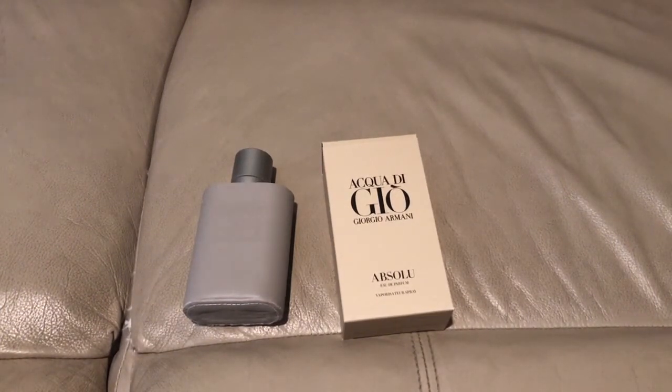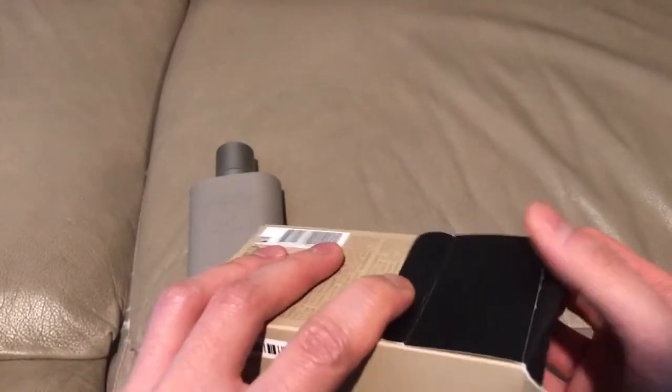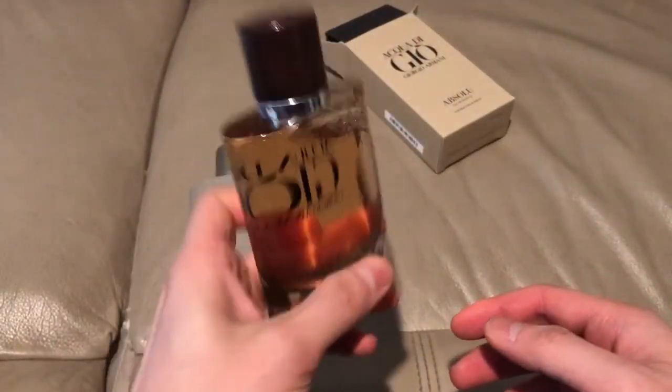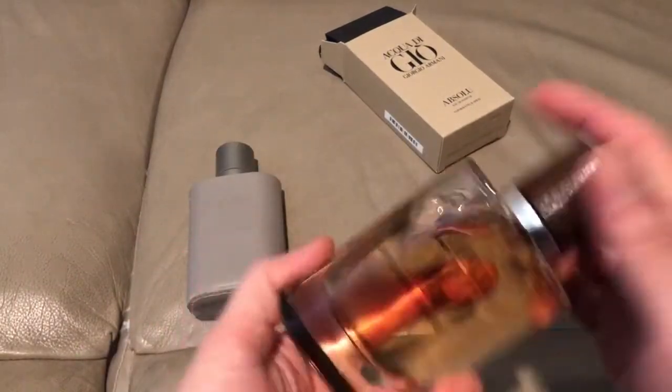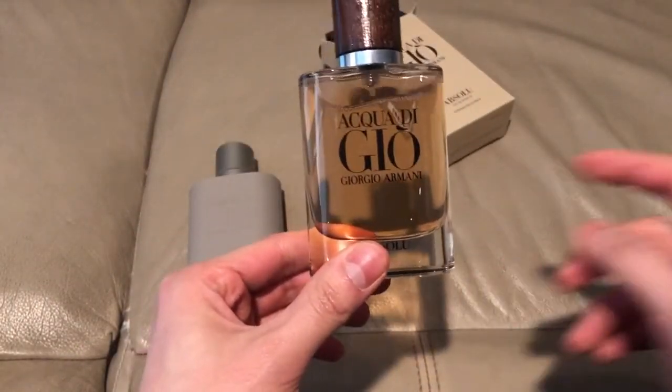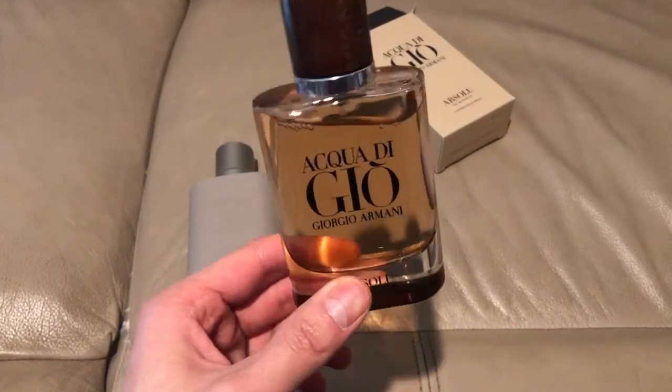I finally am ready to review Acqua Di Gio Absolu. I've been wearing this for quite a while now, 3-4 weeks, trying to figure out where this fragrance is going, where I would wear it to, when I would wear it to, and if the ladies like it. So far, I could tell you with confidence that yes, guys, this fragrance for some reason gets a lot of hate that is very undeserving.